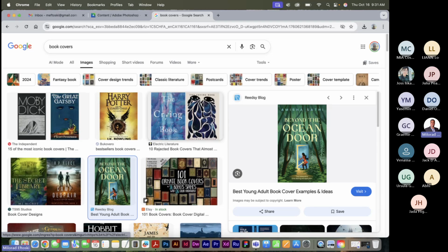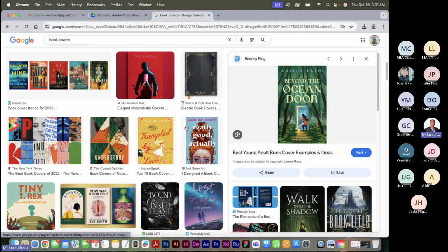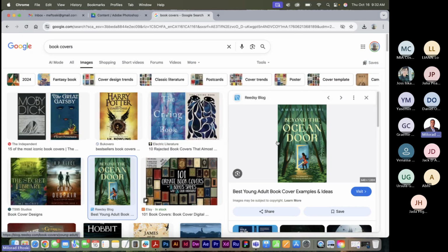I had students create book covers from video games. They just converted something like Grand Theft Auto into a book, okay? They asked me if they could make a book cover out of the video game. I said sure, and that's just a good way to have some fun with it as well. So if you have any idea that you want to incorporate with this and have more fun with it, I'm pretty open to ideas, okay?